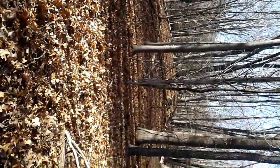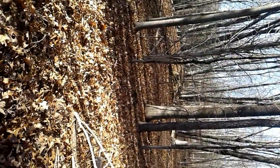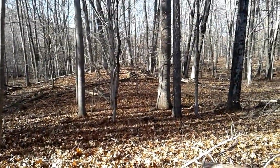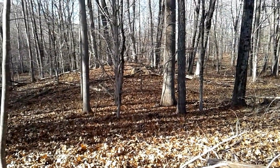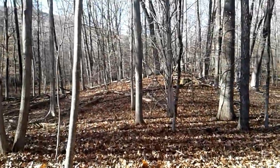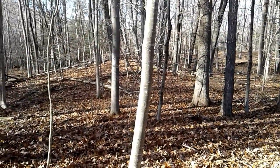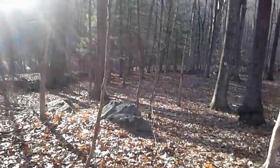This area of the trail I find kind of interesting — it seems like there's a mound area over there. Let me flip the camera — wow, that really does seem like a mound area over there. It could be just rocks or boulders, but it seems like a mound area.